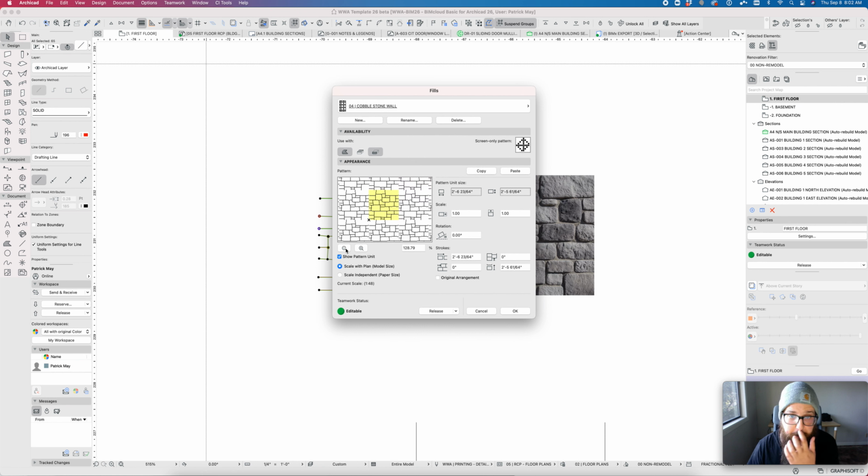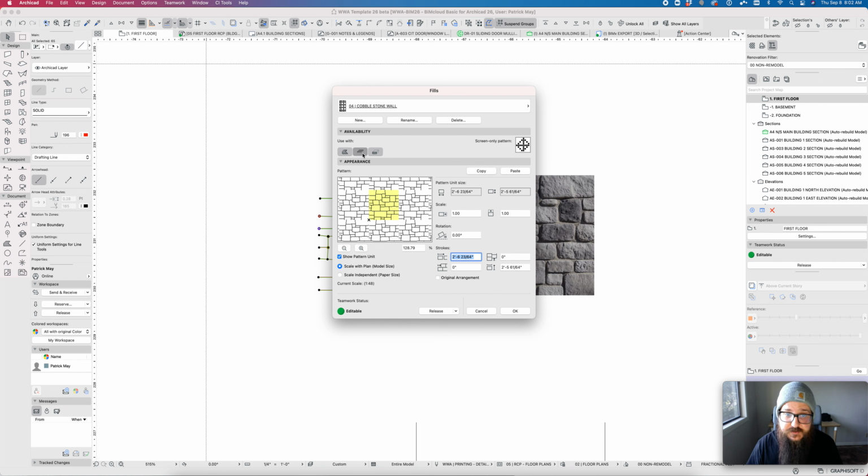And you can see why it's important to create a pattern that's self-tiling so that it doesn't have these weird joints and things to it. It is going to paste in with the default size. Now you're going to scale it by proportion if it does need to scale up or down. The stroke pattern actually gives you basically a kerning where they can either overlap or create gaps in between.